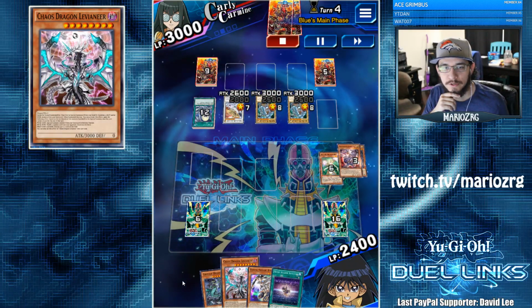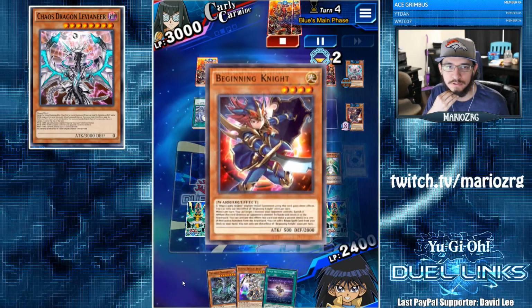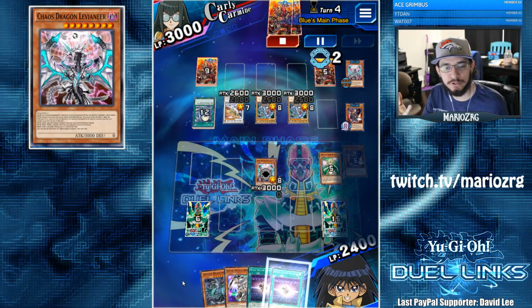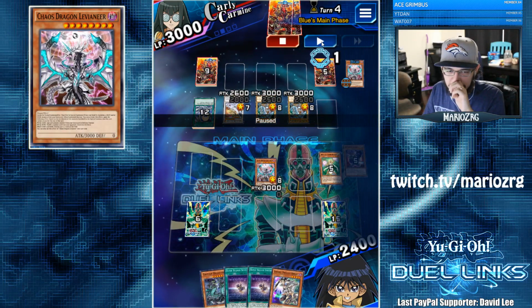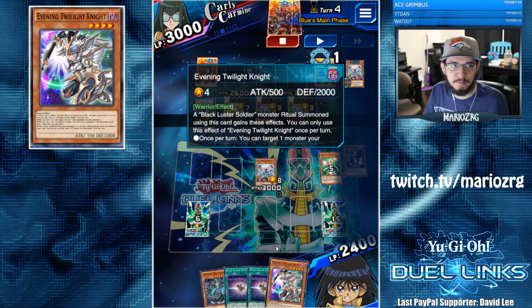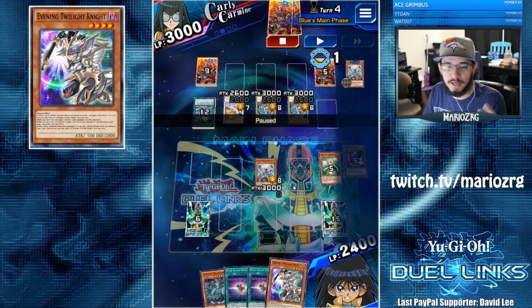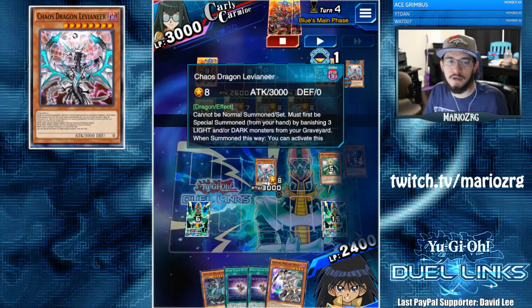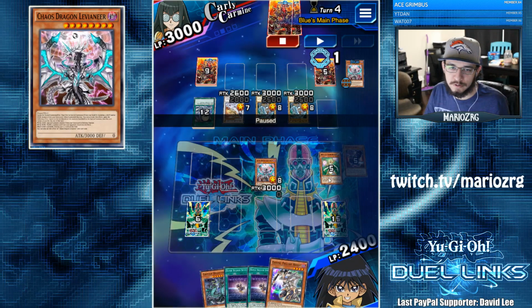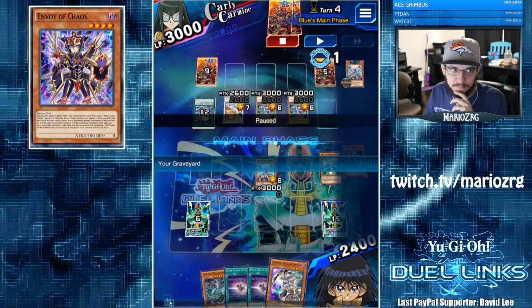So we're gonna summon Levianeer, banishing 2 lights and a dark. Destroy both Blue Eyes. Beginning Night is going to search for another ritual spell. This was a mistake. I had a better play if I would have summoned my Evening Twilight Knight first. Because, and I'm saying this as I was doing it, I noticed it. But if I summon my Evening Twilight Knight right now, I can destroy it with my Levianeer. That puts another dark in the grave that's not my Envoy of Chaos.